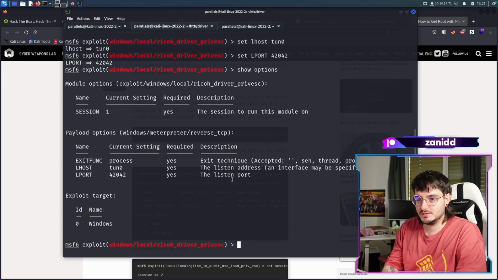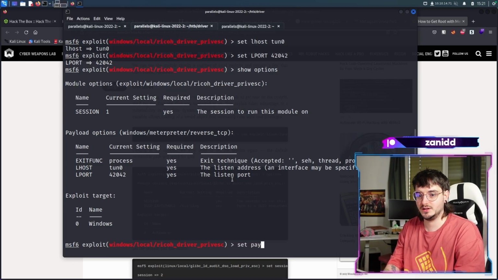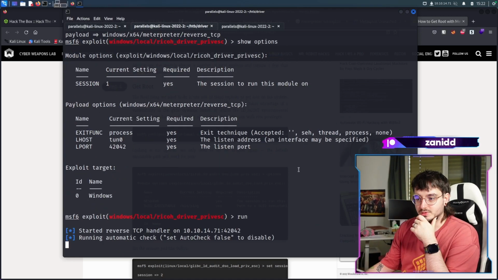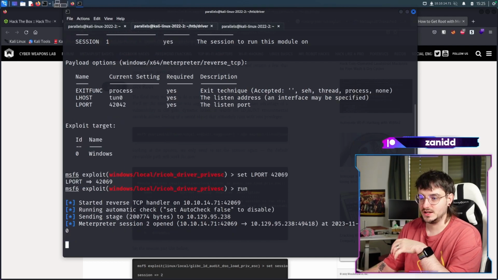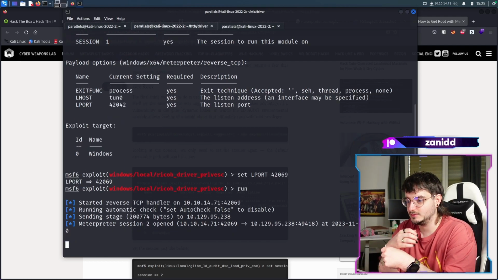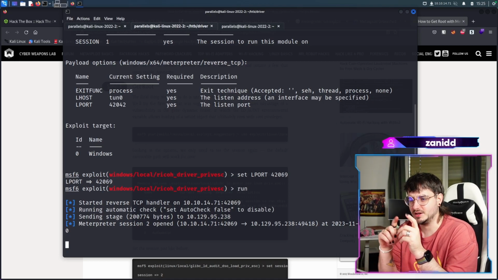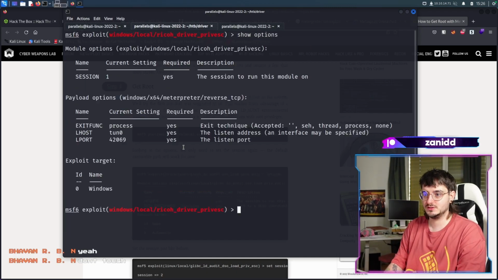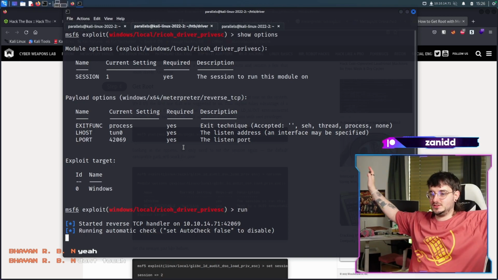Oh, we may have the wrong payload. Set payload windows x64 meterpreter reverse TCP. No options. Do we have the options in? Okay, let's run it. I hope this will give us a privilege escalation. Sometimes hacking is just waiting for things, but it's weird that it's working better by using the same port as our existing meterpreter session. How does that make sense? Show options and run it again, and this time I don't touch anything.